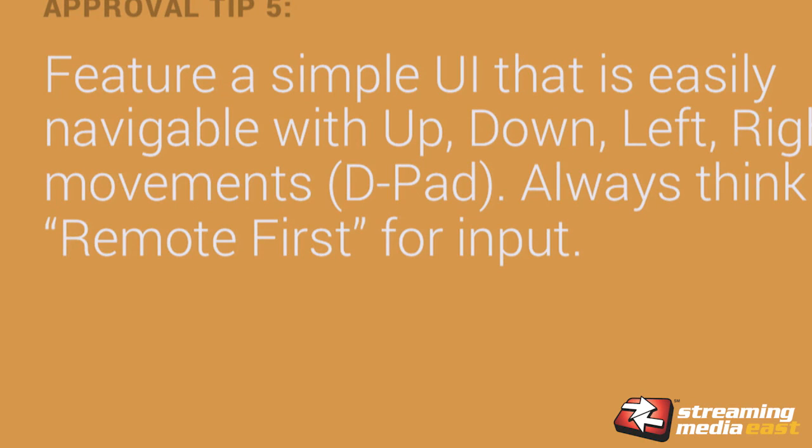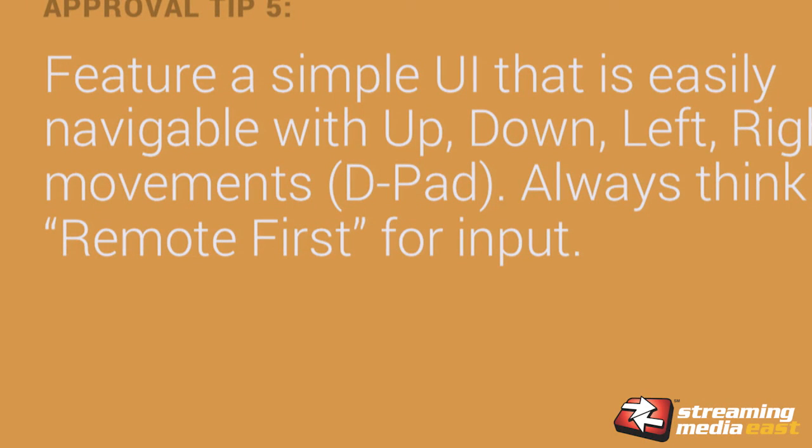Up, down, left, right. So remember that remote input first that I talked about, using that D-pad, and that'll work across both the remote that is included across the Fire TV and stick, as well as the controller. So being able to navigate is hugely important. And then also being able to navigate all of the elements. I've seen some areas fail where it was older Android code with a web view that was not navigatable with a D-pad. It didn't scroll or anything like that. So make sure that you're looking through all of your views and your controls to make sure all of that fits. Make sense? Seems straightforward enough?